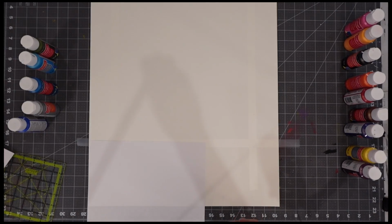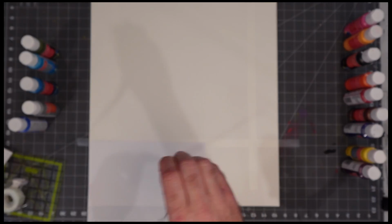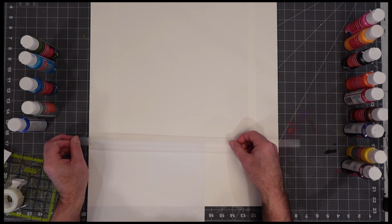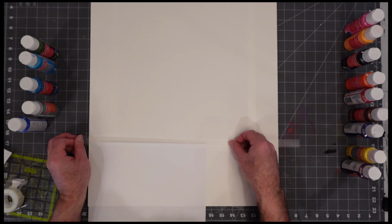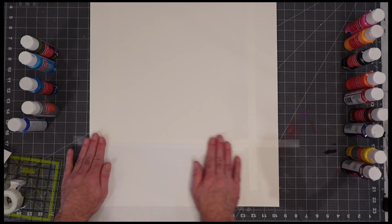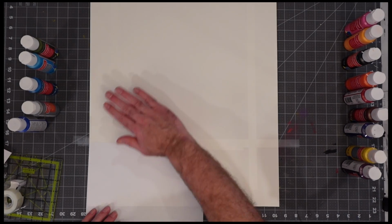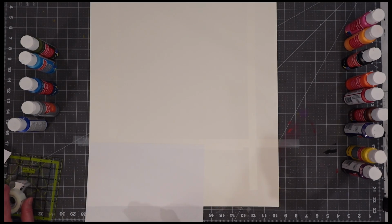Let me trim the tape off, and I am going to drop it down here. And again, the goal here is to get the paper and this tape stuck down behind my original line here. So now I have an area that if I pull the paint down onto it, it's not going to get on the paper underneath it. And I'll be able to pull that up.